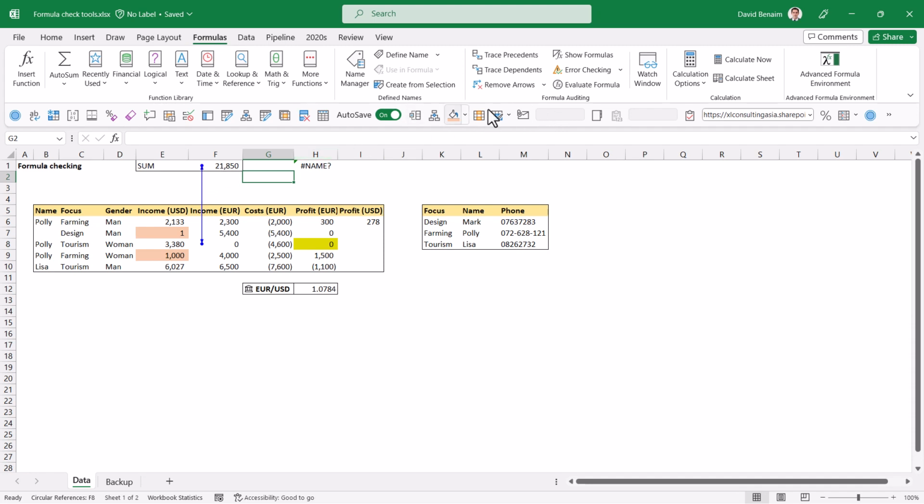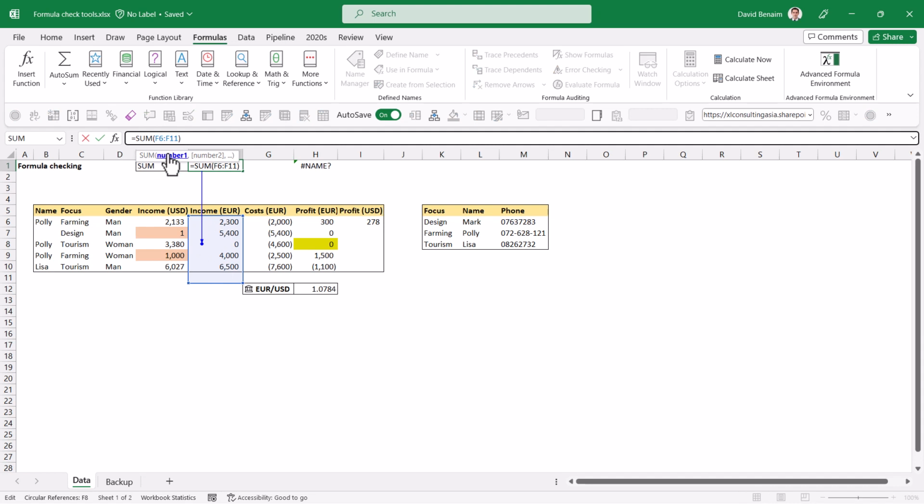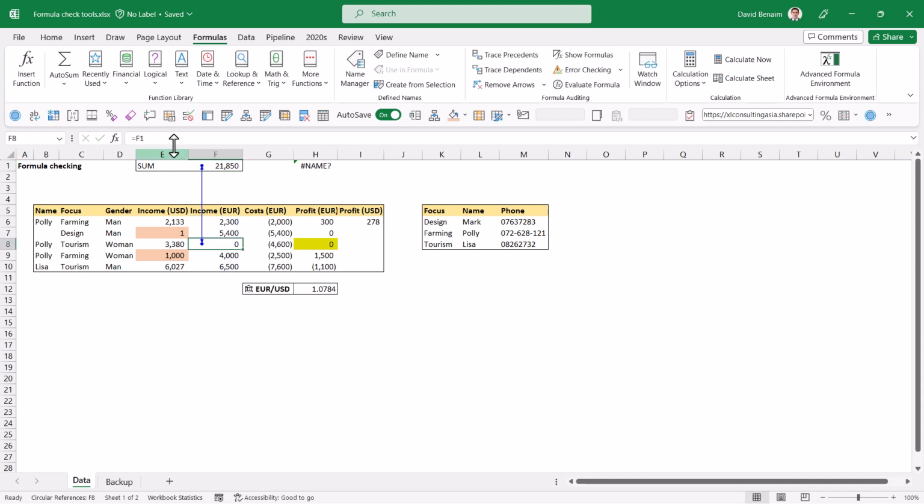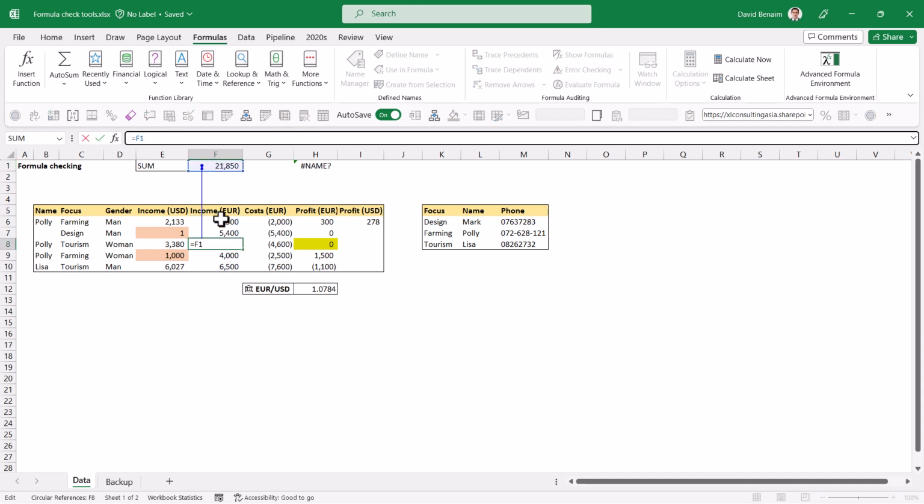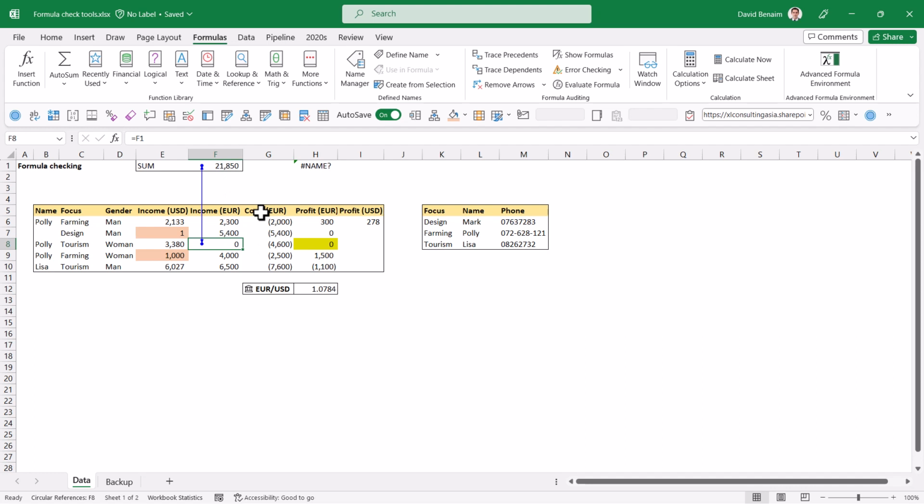So you may have probably seen these. If I go here and I go to circular references, it shows me both of those, and I can click there to go to it. And what's happening is that this is adding together these cells, but this cell is equal to that cell, so that can't happen. So essentially this probably should be an error, and if I do that, I'll get rid of it, and now I can see that it's not showing me there.